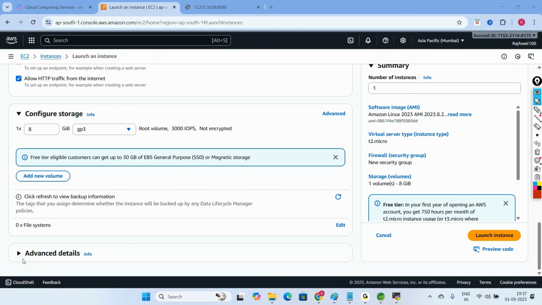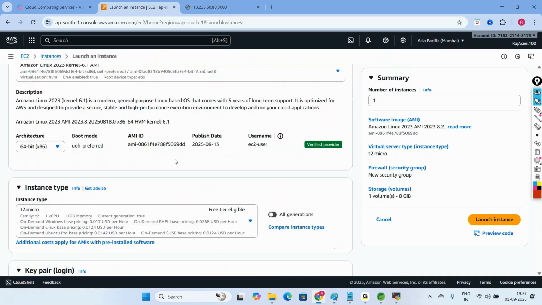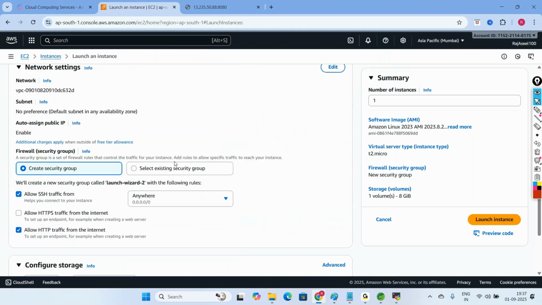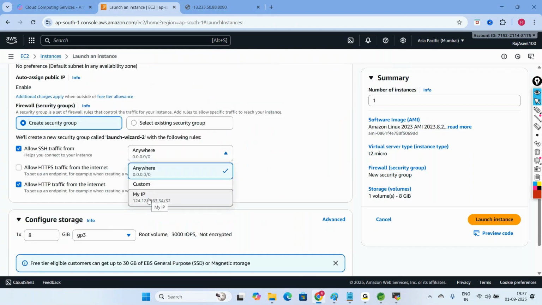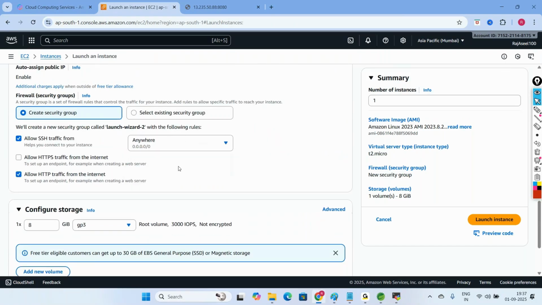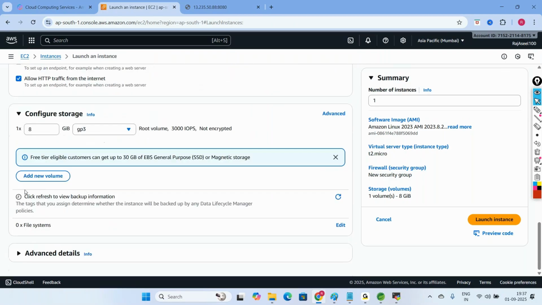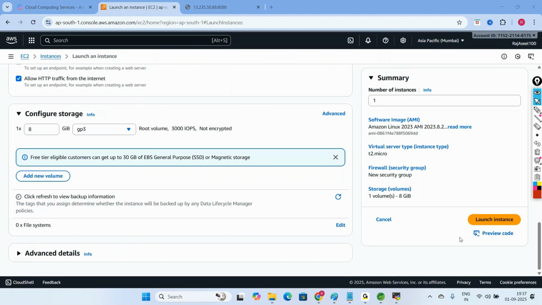Advanced details has to open. Okay, let me just go with it directly.